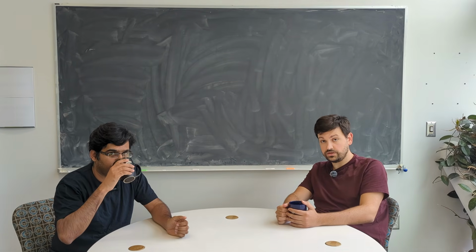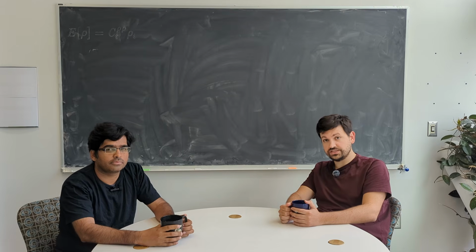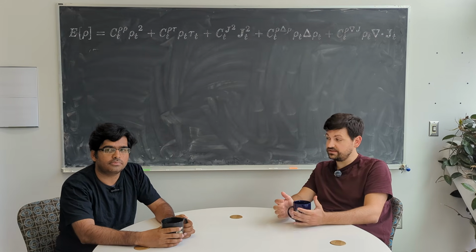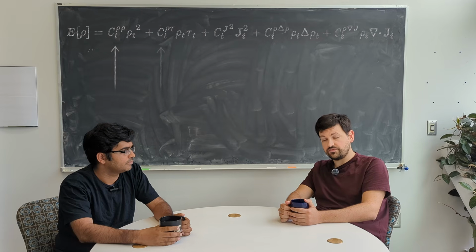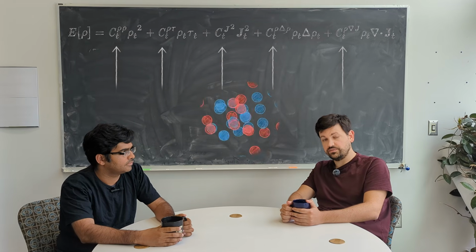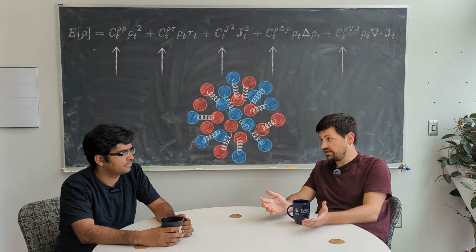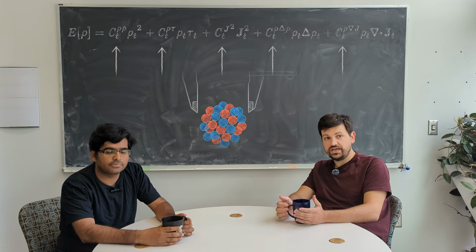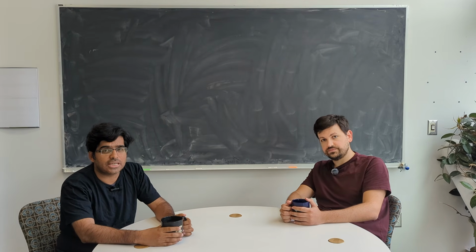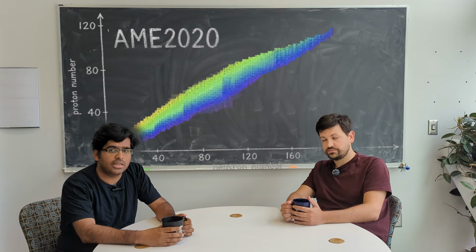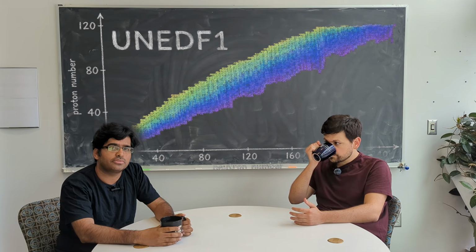To make it all work, we need an object called the energy density functional, which is a recipe that ties together energy and density. Its couplings are finely tuned to reproduce available experimental data, such as binding energies or charge radii. Each tuning gives a distinct model of the nucleus. Once calibrated, these DFT models allow us to extrapolate to the unseen parts of the nuclear chart.